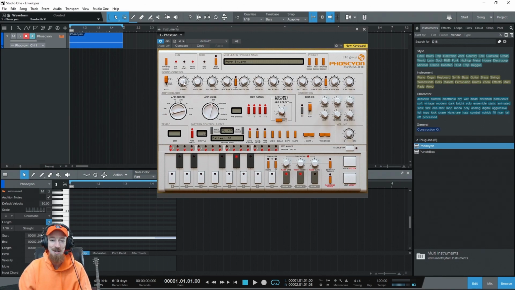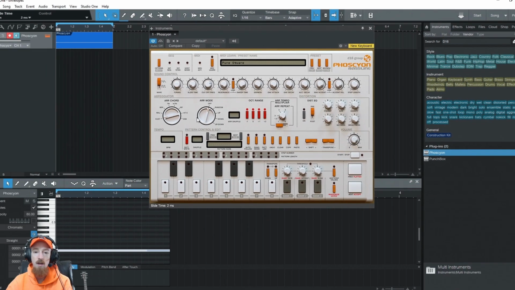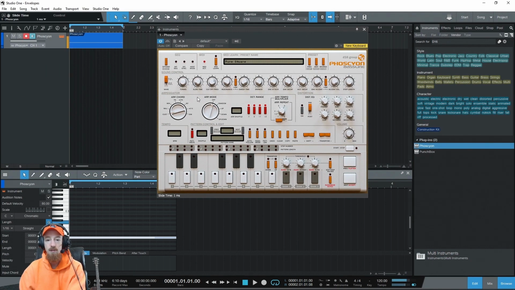So I'm not going to touch the tuning knob. In this case, it's a knob you're not usually going to want to touch anyways. Up next, we have our slide knob. What slide does is it just controls how long it takes for one note to slide to the next note. So if I turn off the internal sequencer and just play 2 notes, that's a slide time. We're at about 50%. We'll bring it down. A very fast slide and a very slow slide.